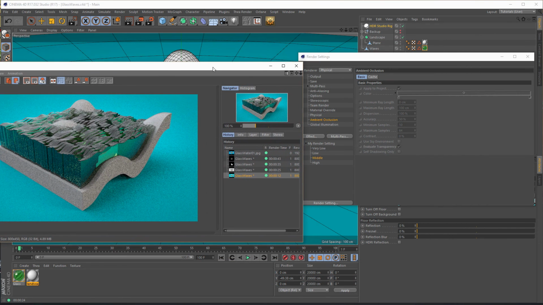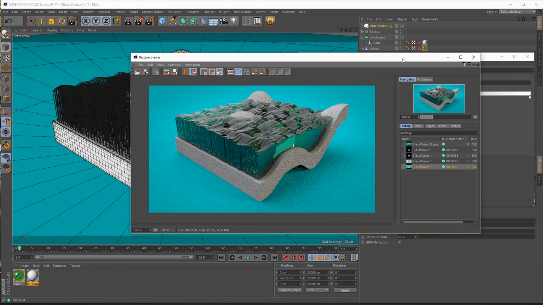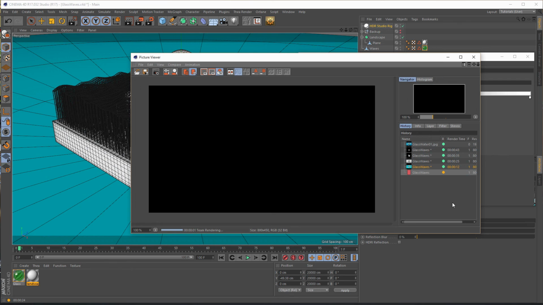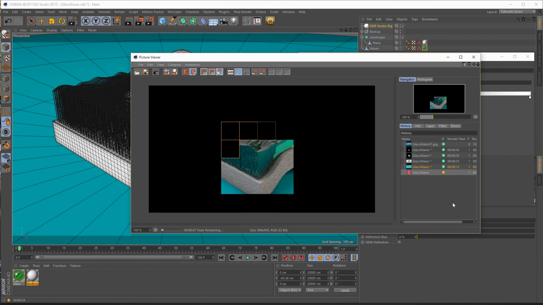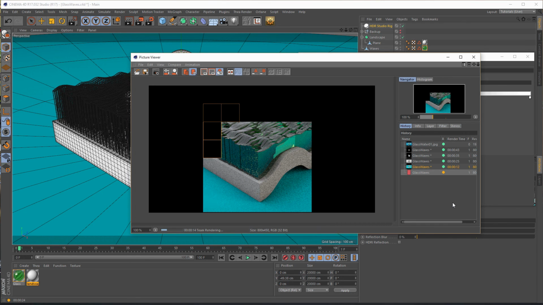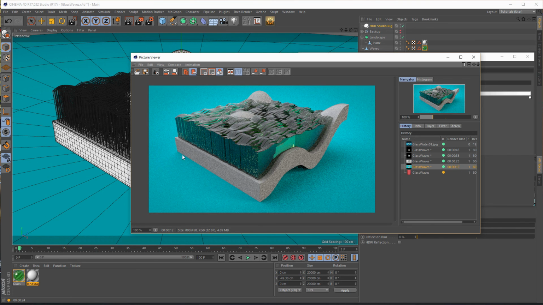Now the same with ambient occlusion. Let's see. With ambient occlusion you get nice shadows here on the edge.